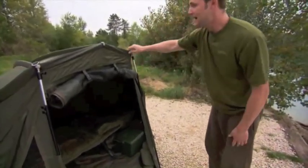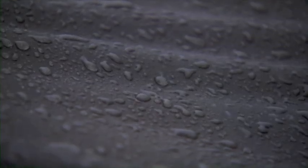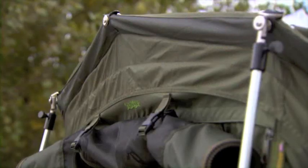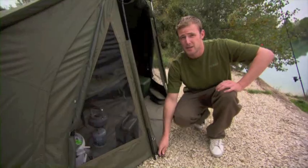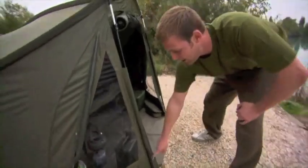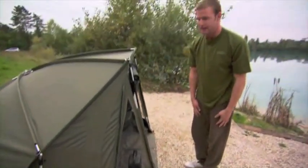What can I say about this bivvy? It's made out of the Aquatex material, which is probably the best bivvy material there is. It comes with lovely features including the mesh grille. It takes four poles — these are the quick sticks we have on here at the moment. It comes with heavy-duty pegs, not the cheap tent pegs you see on most bivvies — proper bivvy pegs. There are multiple pegging points for different heights and different conditions.